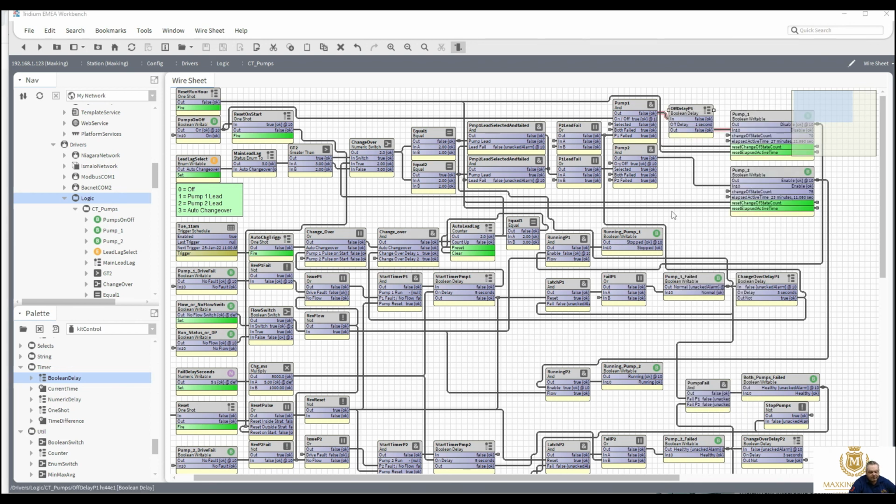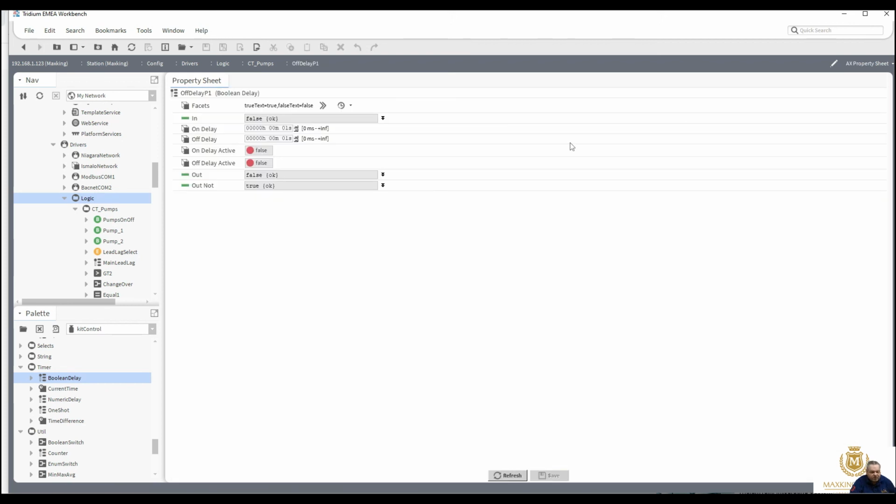Duplicate pump 2. Now what we would normally do is what we do with the first one we'll do with the second one, so all I'm going to do is take that and copy that to there, and for now I'll just put something like, I don't know, 10 seconds off delay.